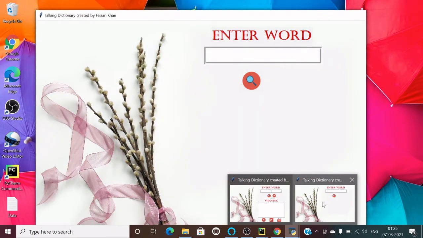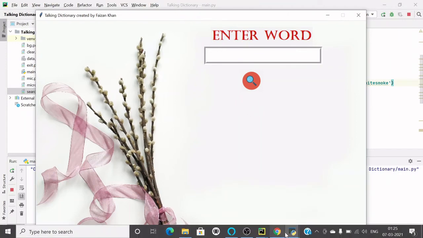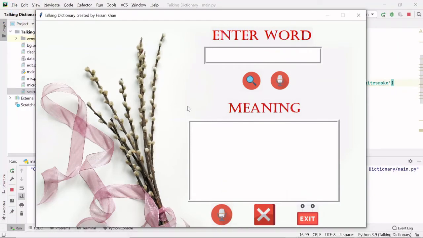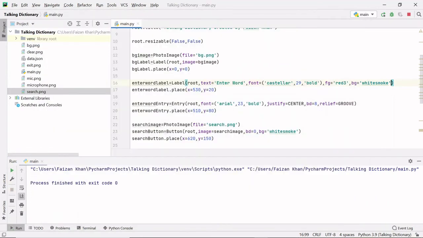The next thing is that if you notice in my original project, when I bring my mouse pointer on this button, it changes to a hand symbol. But here, if I bring my mouse pointer on this button, it is not changing to a hand symbol. So let's do that.